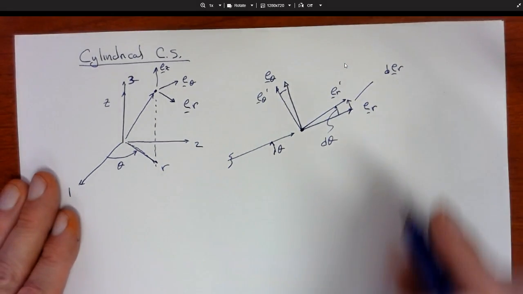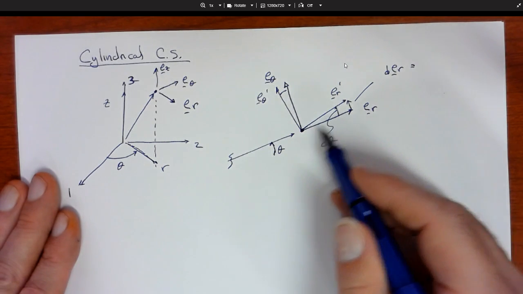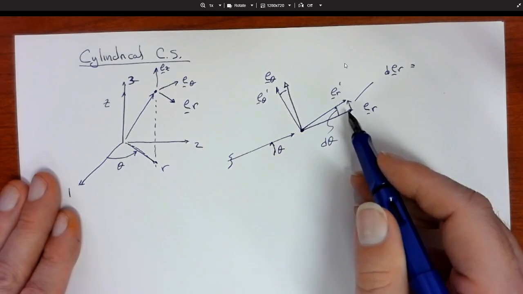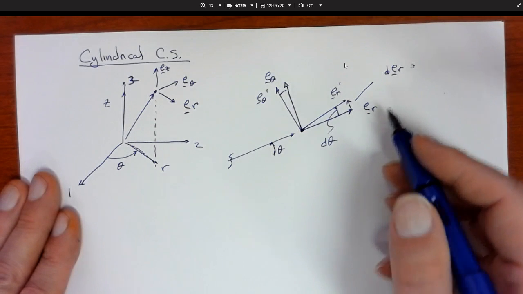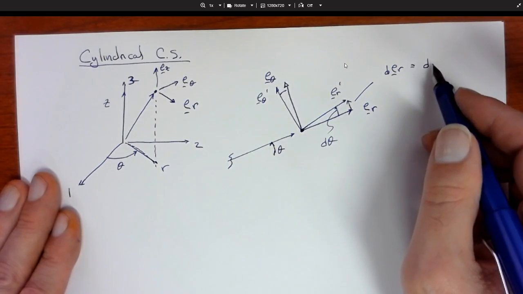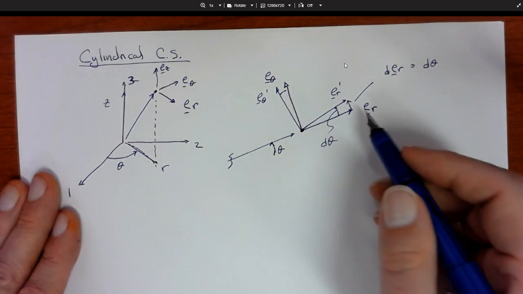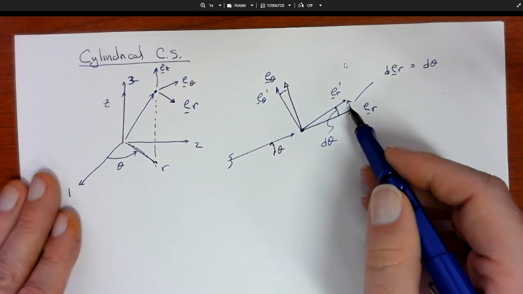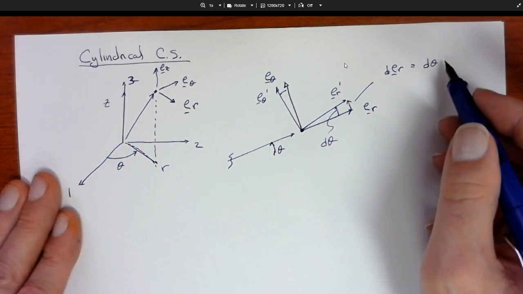If we do that, we can write that simply knowing d theta. This is the arc length, d theta times the length of the radius. But these are unit vectors, so that's 1. So it's just going to be of length d theta, but it's a vector, so it needs a direction. As d theta goes to 0, you can see that this has to be perpendicular to ER. So that means it's going to be in the E theta direction.